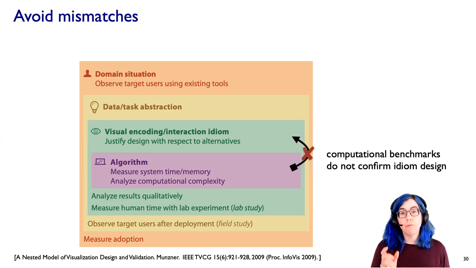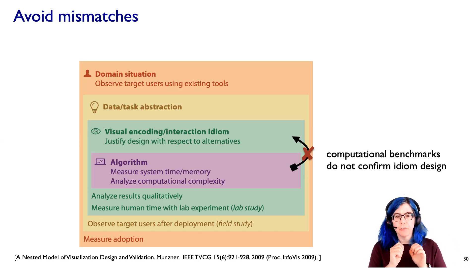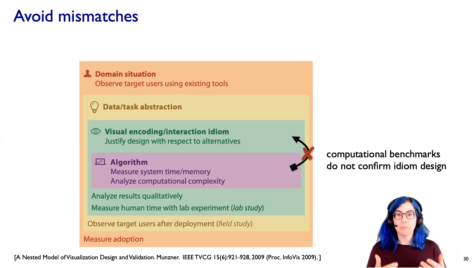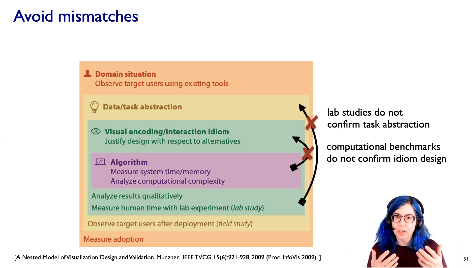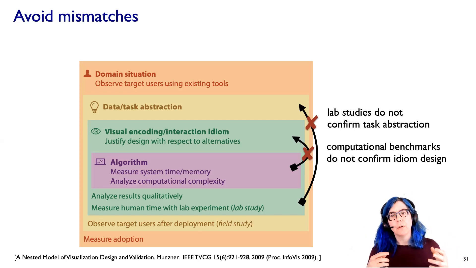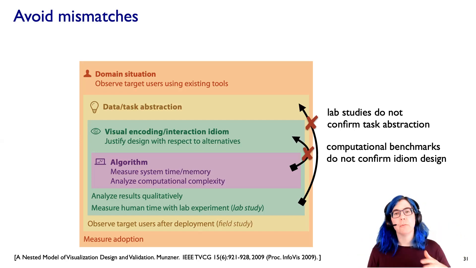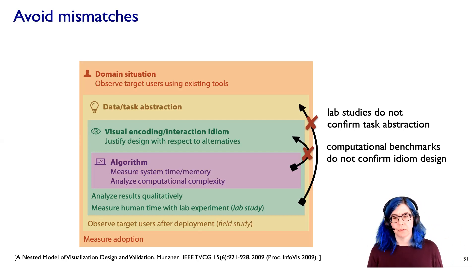A key thing: avoid mismatches. If you want to convince me that your new idiom works well with the human perceptual system, you can't do that by telling me how fast it took to compute each frame — that's relevant for the algorithm level but doesn't provide validation for the idiom level. Another example: if you want to understand if you got your abstractions right and whether people really do what you think they do, you can't bring them into your lab and tell them what to do. You have to deploy it in more realistic field contexts. Be aware that it can be really difficult to validate task abstractions through controlled experiments in the lab.